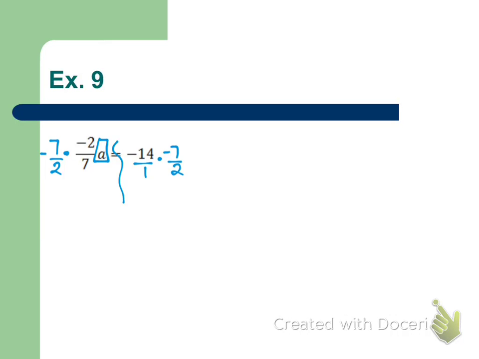Alright, on the left-hand side, a negative times a negative ends up being positive. Also, the 7's reduce to 1's. The 2's reduce to 1's. So I'm just left with what? 1a. And that's what I wanted. That was the goal all along. It was all reduced to 1's. We're just left with 1a.